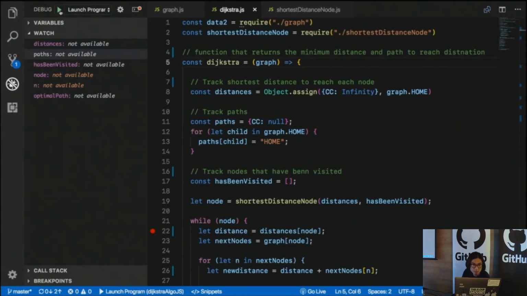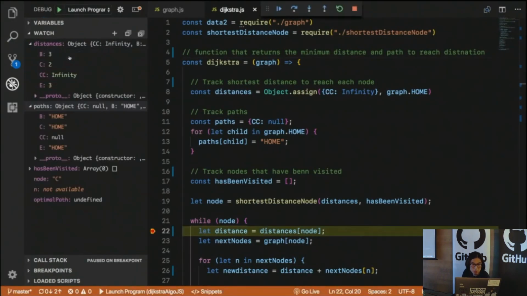I start the debug. Oh, sorry, I use VS Code, and the right side is the real code, and the left side is a debug console. And I already set the variables, which I set as a memo, which is distance and paths and has-been-visited.